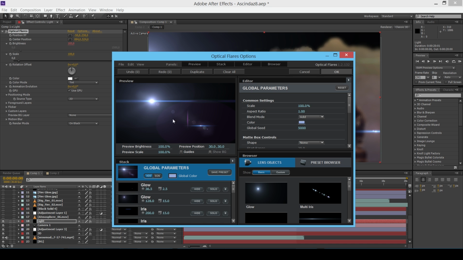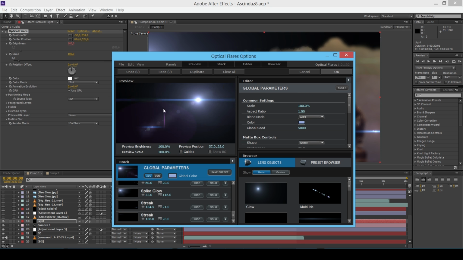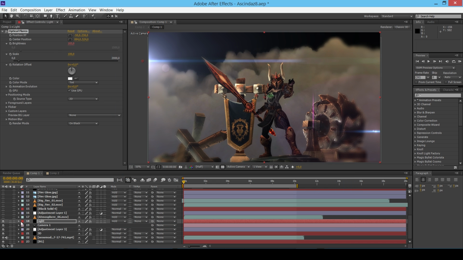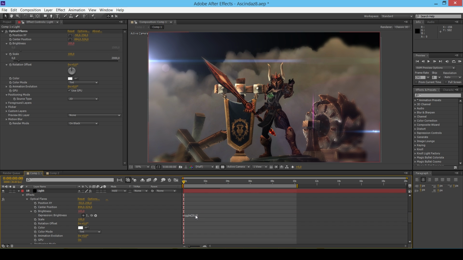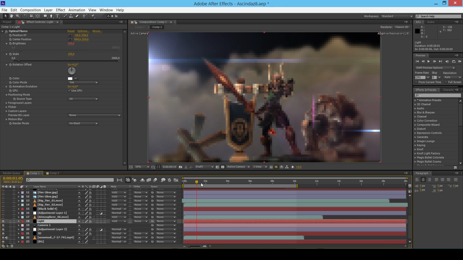is another program within a program. Here you see the lens flare. You have different elements of the lens flare. Here you can add more elements to that lens flare, and you have more settings of that lens flare. So you can imagine the complexity of this alone. Then I also have to edit this over time as the light needs to flicker, so I had to put an expression here, wiggle 20.8. This wiggles it over time, so it flickers the whole time, which makes it seem more realistic.